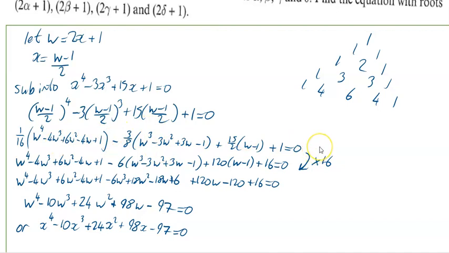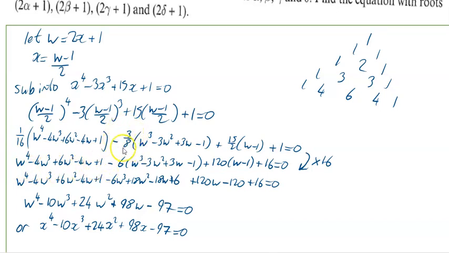When I did this first time, what I did stupidly was I multiplied 1 over 16 times this whole bracket, minus 3 over 8 times this whole bracket, 15 over 2 times this whole bracket, plus 1. And then I tidied up, and then I multiplied through. Much, much easier if you multiply through by 16 at this stage. So you multiply through by 16. The 0 times the 16 is just 0 still. 16 times 1 over 16 just becomes 1. So 1 times that bracket, so I've just multiplied that out.